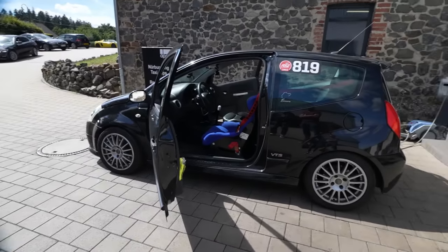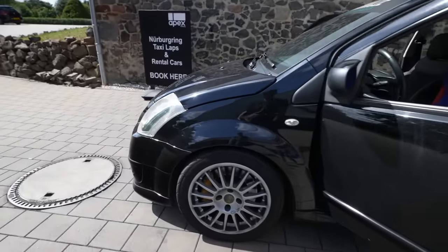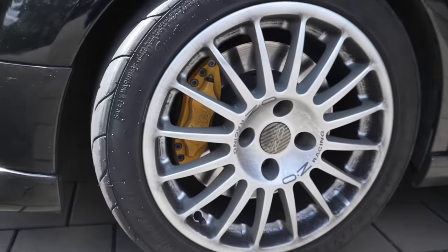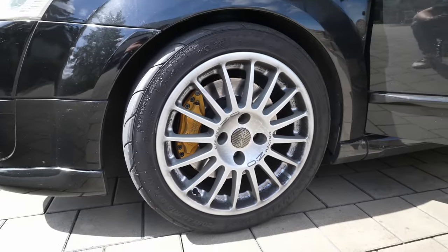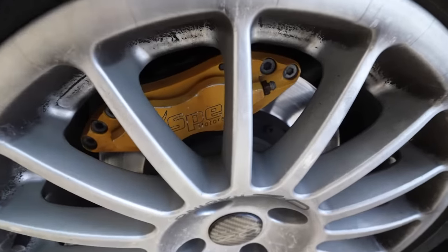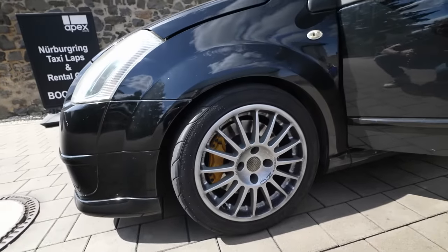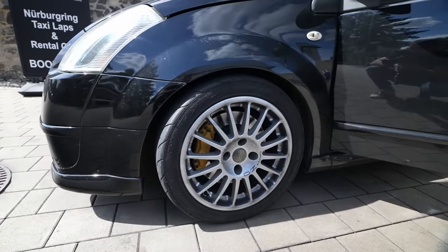Then there's a set of brakes that you can obviously see on the front. Quite big for the car? Yes. So it's a 305 mil setup. The four piston caliper. Case port? It's High Spec Motorsports. Okay, because I only see SP here. Nice. Very similar to the Peugeot 406 caliper, with a bigger disc.